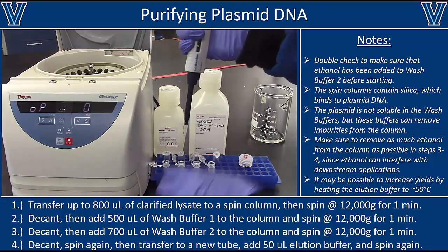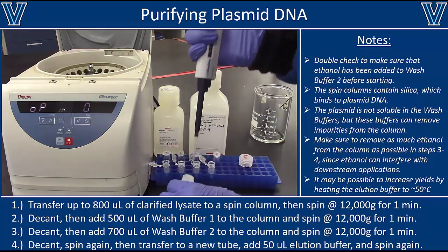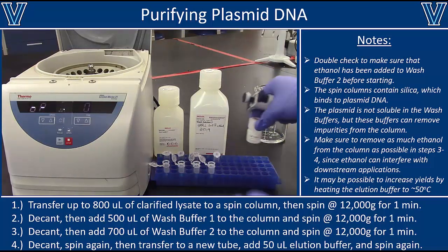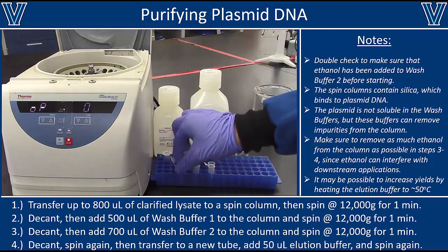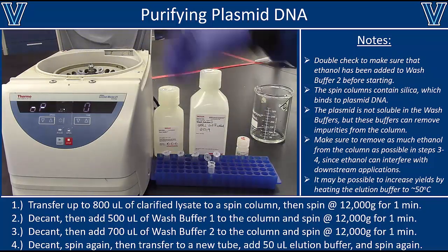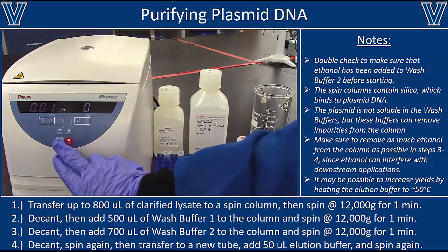Don't add it to the side of the tube because it needs to be in the resin to strip the DNA from the tube. Now, one thing that can help you get slightly higher yields here would be if you preheated that elution solution to 50 to 60 degrees Celsius. You might actually strip more DNA off the column than if the elution solution were at room temperature. If you can't find the elution solution, ultra pure water also works for this step.